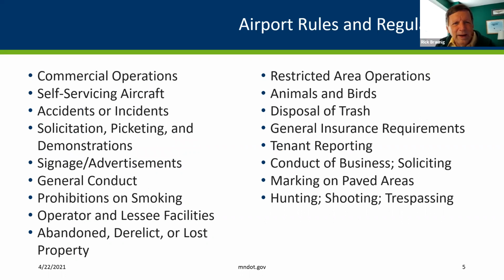All right, very good. Airport rules and regulations. This is one we haven't focused on a lot, and yet it is important. So airport rules and regulations can cover all of these things. I had a call yesterday from somebody that said someone wanted to fly a powered parachute on their airport, and they didn't think it was appropriate. So how did they communicate to people what is allowed and what isn't? If they wanted to ban the operation of the powered parachute at the airport, I would think it would go into airport rules and regulations.